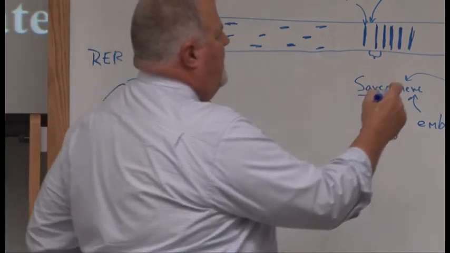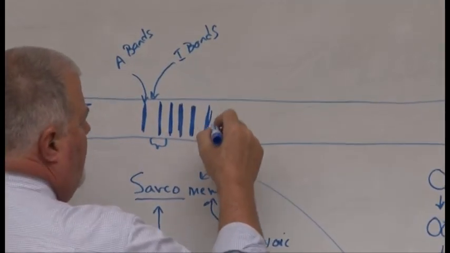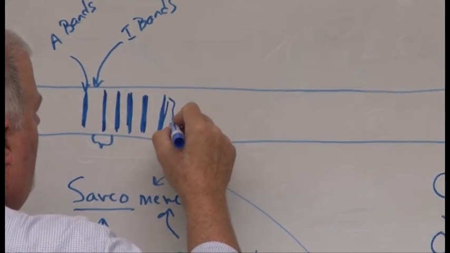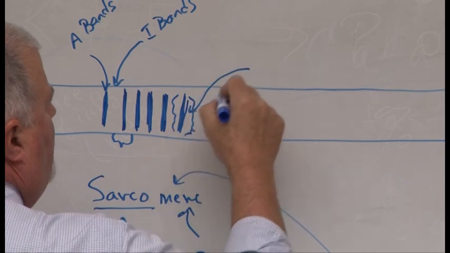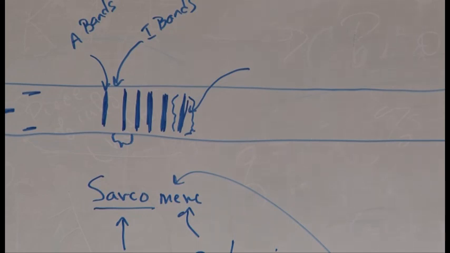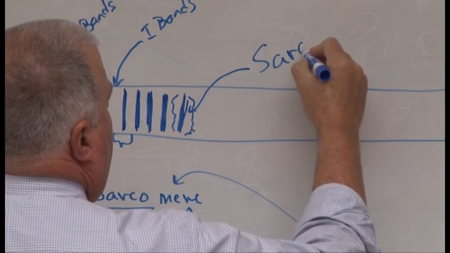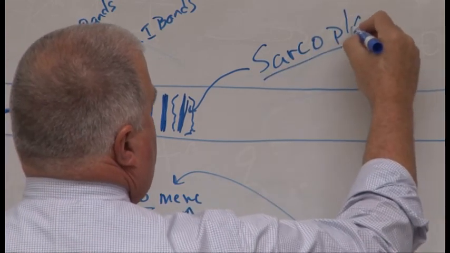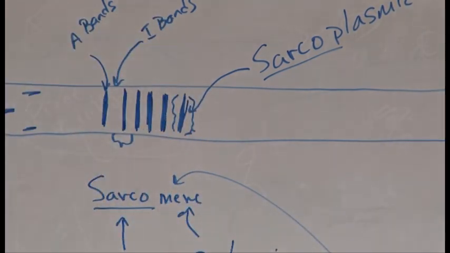Skeletal muscle cells have ER that is organized based upon this sarcomere appearance. And so it has patterns to it. And what it does is it stores calcium. So since it's unique, it's not actually making lipids like smooth ER, and it's not actually making proteins like rough ER, then we call it sarcoplasmic, telling us it's unique to muscle. Sarcoplasmic reticulum is unique for calcium storage.